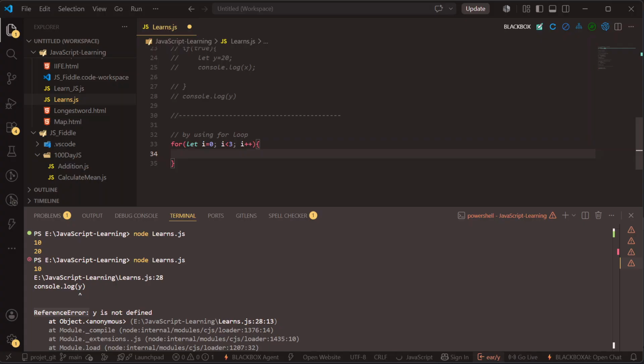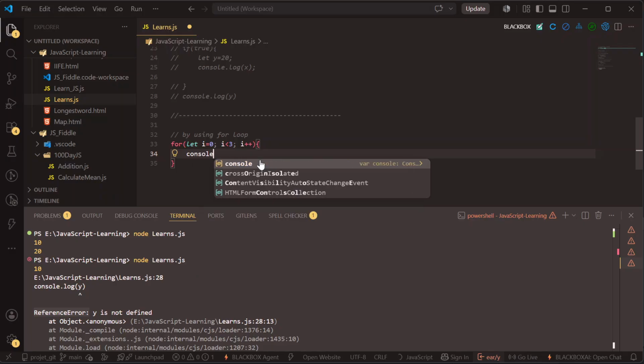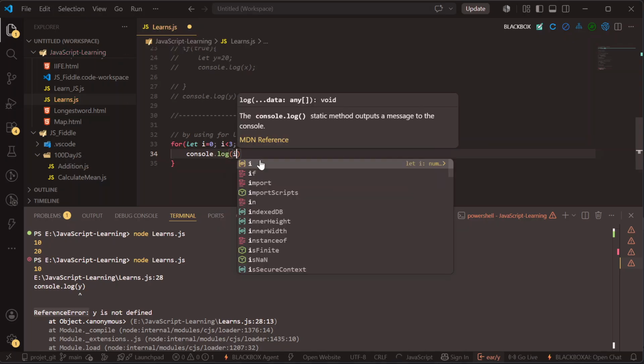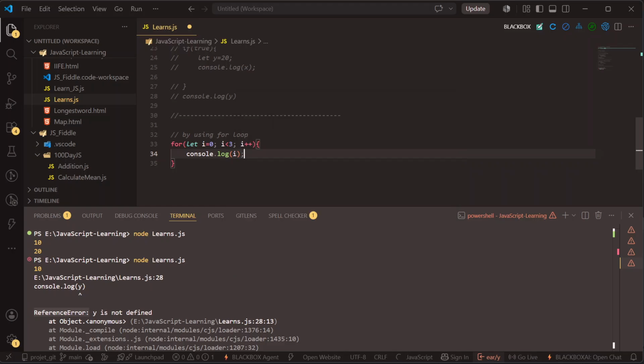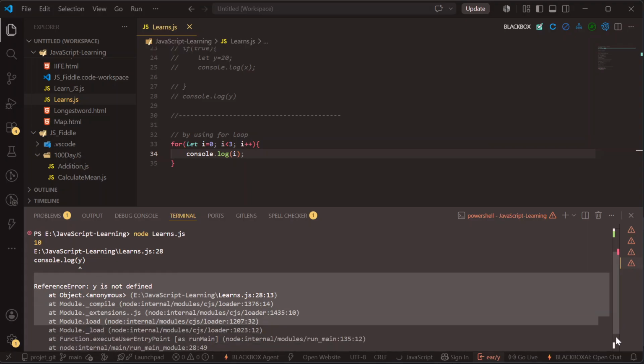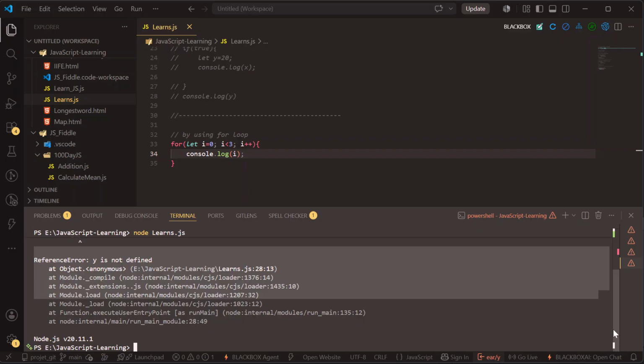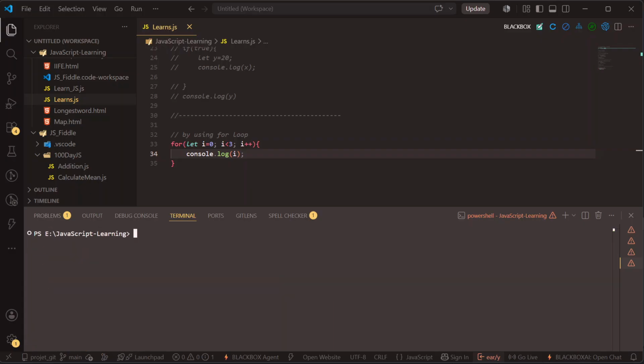Let's put the scope here and type console.log. Let's see what output we get. Now I will clean the terminal by typing cls. So we will get the output 0 1 2.